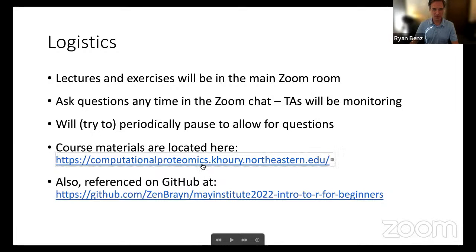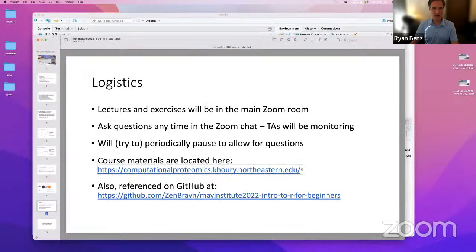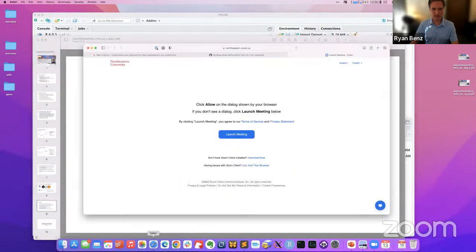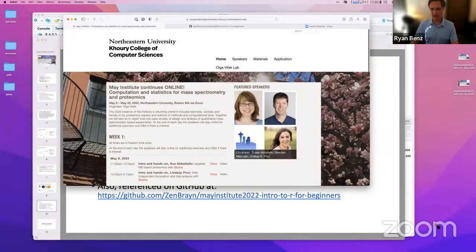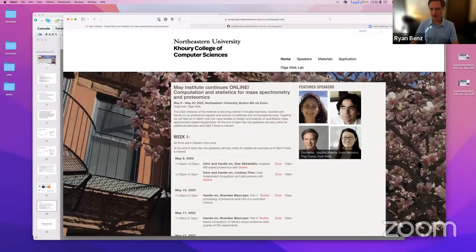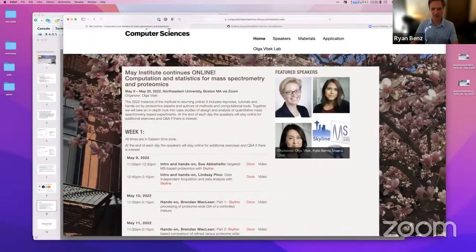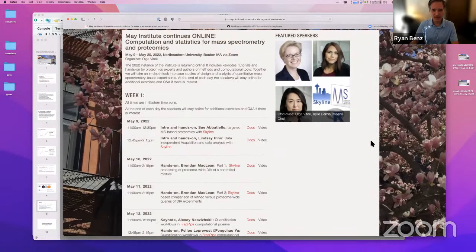As you know, this link here, you probably got several times. This links out to the main website here. In fact, let me just go there in my web browser here. TAs, is this large enough? Do you need me to zoom in? Is that viewable? Hopefully so.